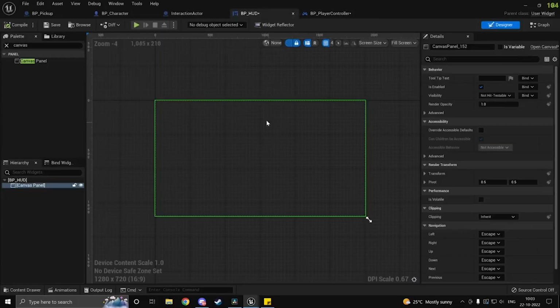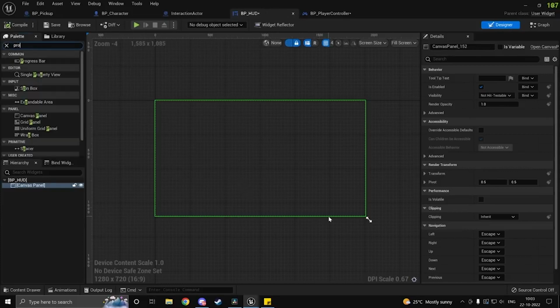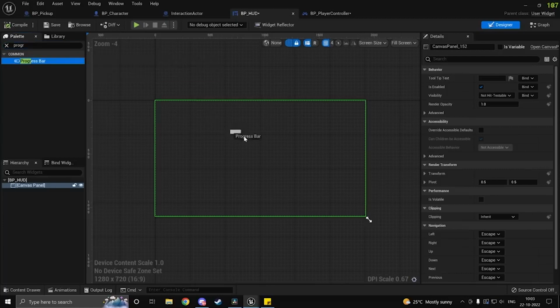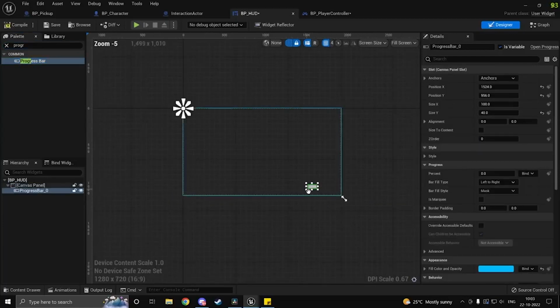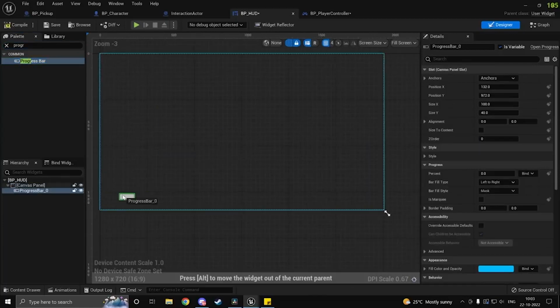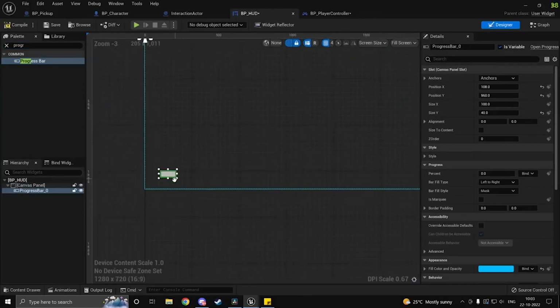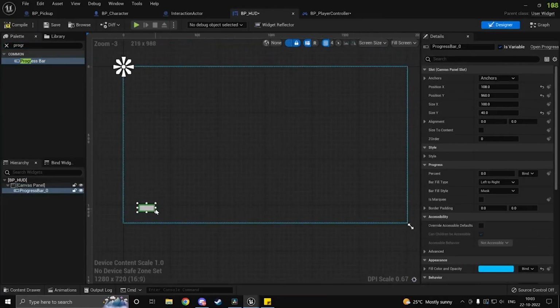Alright, so now under your HUD, for the health bar, obviously we need a progress bar. So type in progress bar and Unreal has everything built in for us. Let's add it at the bottom left hand side of the screen. That's the reason I chose the canvas panel, so that we can easily just drag stuff in.